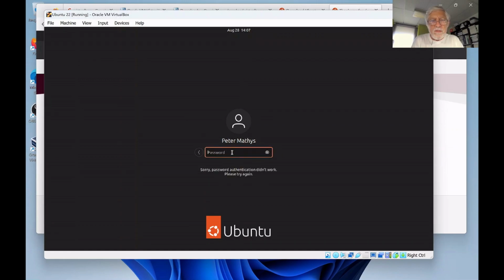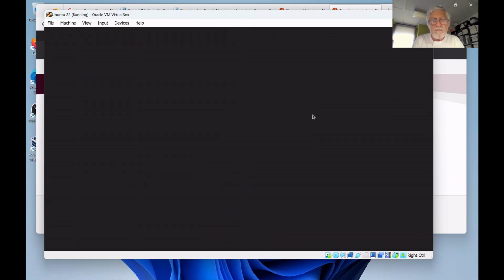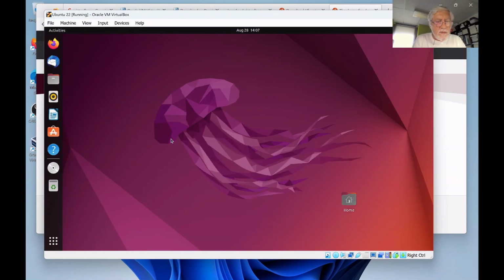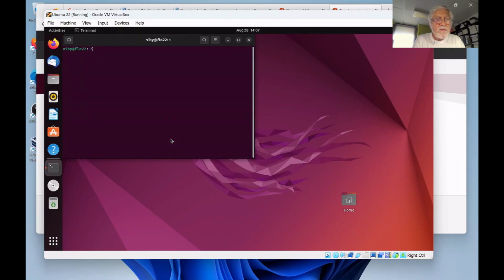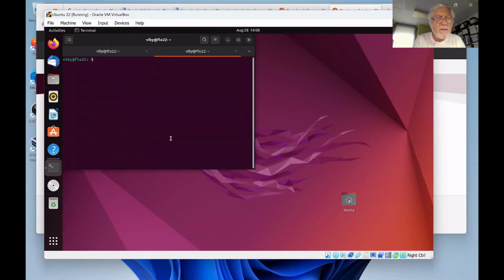Oops, that didn't work, so we have to retype the password correctly. Okay, you can see now that the terminal writing is easier to read because we changed the default scaling to 200% rather than 100%.